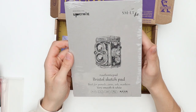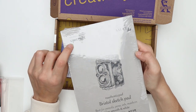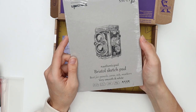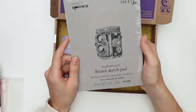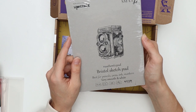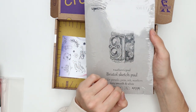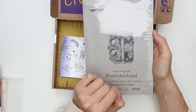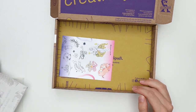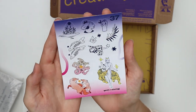Ooh, that looks fancy. A Bristol sketch pad made specially for Upcrate. Best for pencils, pens, ink, markers. Very smooth and white, and it's 185 GSM, 15 sheets, and made in Europe. So I really like that because in the last boxes there were only like 3 sheets of paper, and that's not much to be honest. And we got some cute stickers.